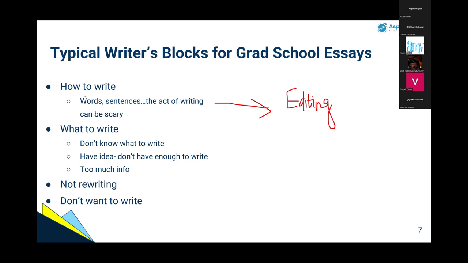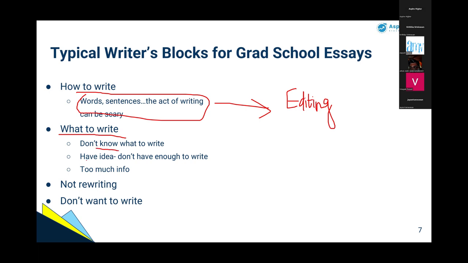So you do not have to worry about the how-to-write part, because honestly, when you first start writing, it may not be great. And many of you will be like, okay, where do I write? What do I write? How to start writing? What are they expecting? So that's why we not only have the editing, but we have other tools for you that will help you. Now, a lot of the time you don't know what to write. You might know how to write. You might know that the essay will have an introduction, it'll have this, and it'll have that. But then you may not understand what I should write about. Okay, I don't know what to write. That might be a problem.